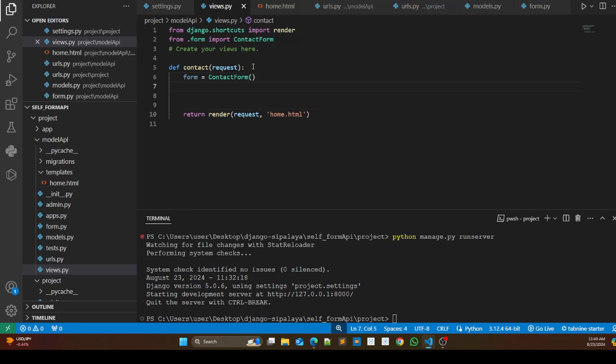After that, what I need to do is if request dot method is post.